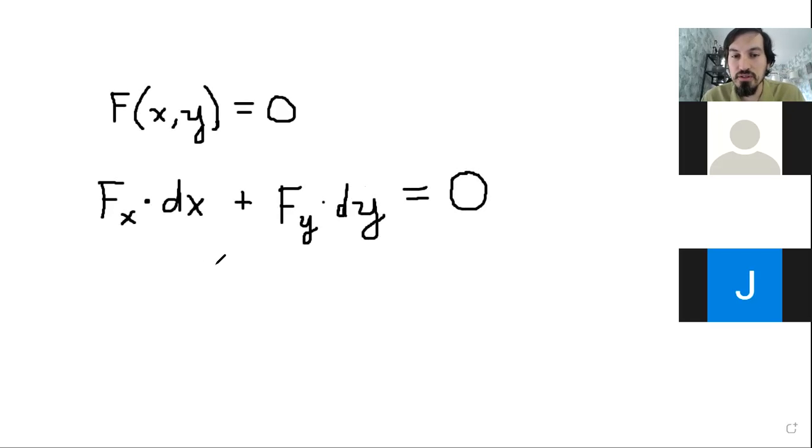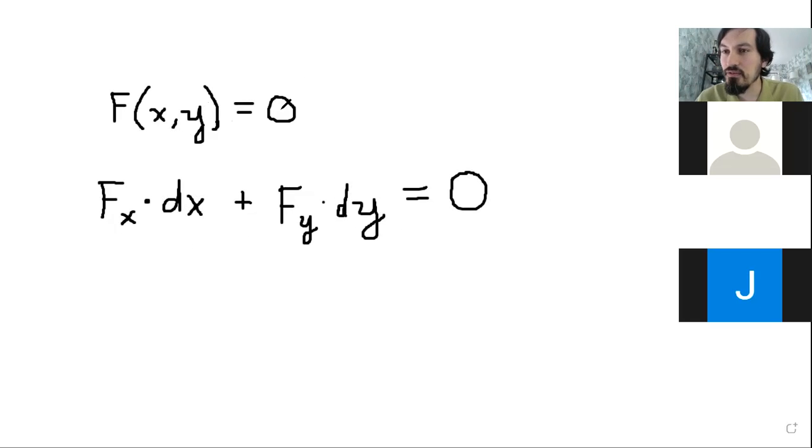And the total differential is just like the total derivative, other than it's saying I'm agnostic over what's changing. Like if I said, what's df dx, you could find that, right? Okay, that's how f changes with respect to x. But a total differential is saying, I don't know how x is changing. I don't know how y is changing. But if I just want to know, like there's some change in x, we'll call it dx. And there's some change in y, we'll call it dy. Then the total change in f will be what I've written here on the left side of the equation.